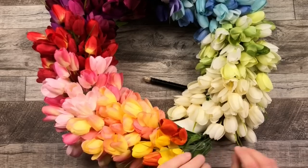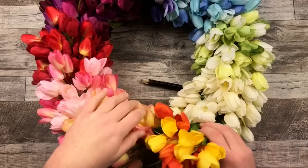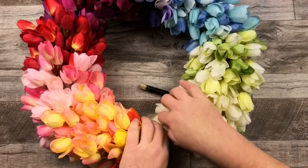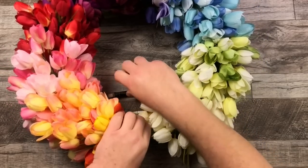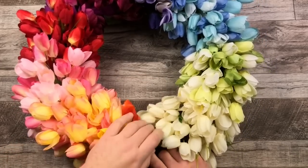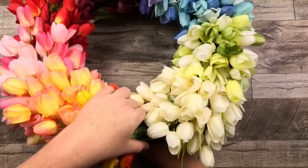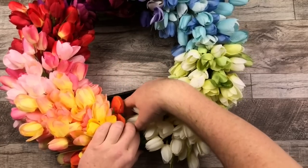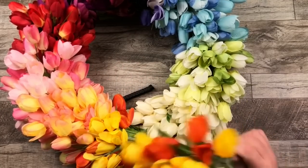Here I'm starting to get towards the end. With the stems of the last 2 floral picks, I'm trying to push them underneath the wire that I used for the white. Those are the starting ones that I used. Then I'm going to wrap around that wire like I always do, and I'm not going to wrap around the flowers, just the stems. This part right at the end takes a little while longer because I don't want to wrap up everything.